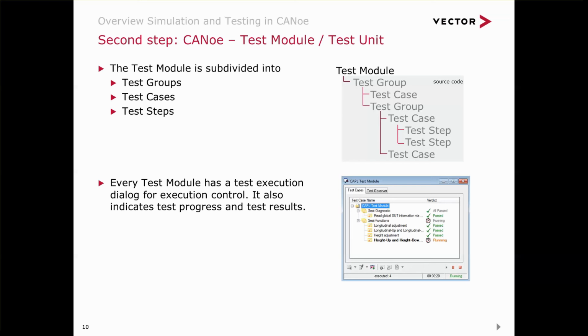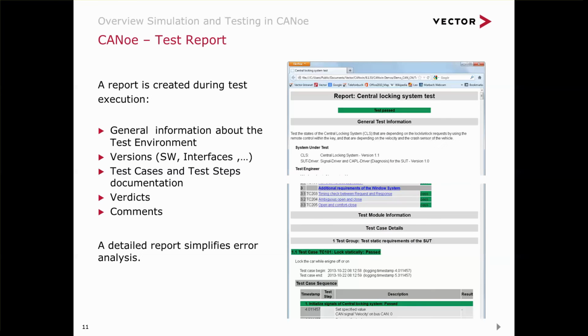And you can integrate the test engine into your CANoe configuration. You will see that in my demonstration, for example, like here. The test engine runs automatically and creates at the end of a test an HTML test report.